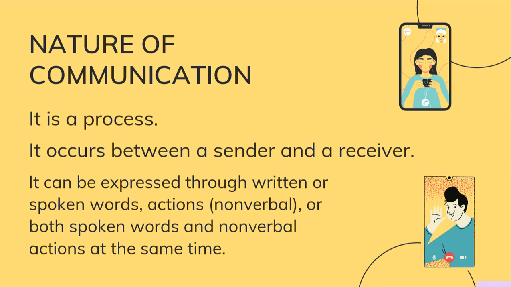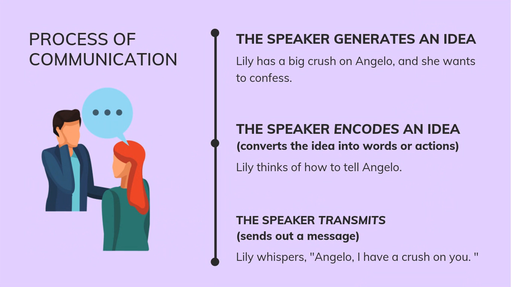In this video, we will not focus on the other elements of communication, but we will focus on the process. For you to understand it as easy as possible, I provided a scenario that will help you understand the process of communication. First, the speaker generates an idea. In our scenario, Lily has a big crush on Angelo and she wants to confess. Lily generates an idea. She has a big crush on Angelo.